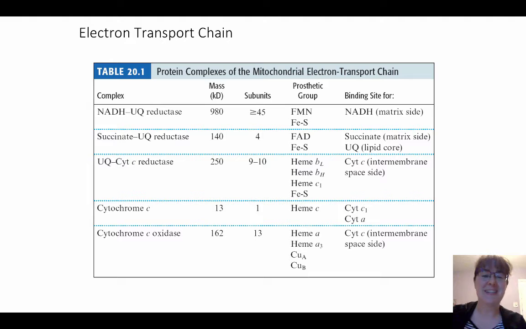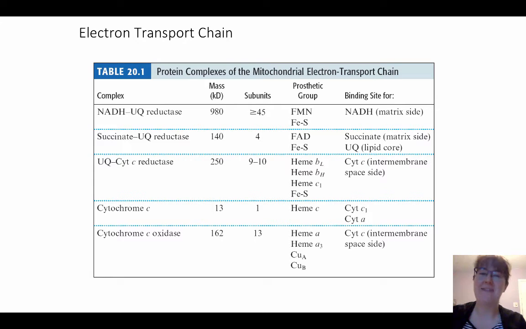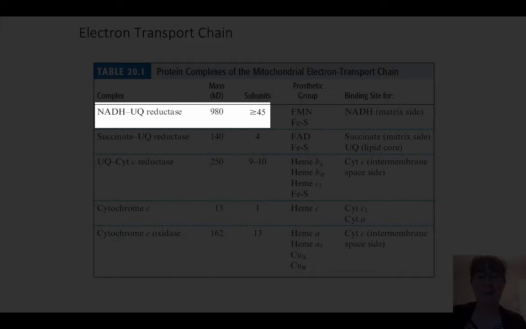So what you'll notice in here is that you have the different complexes listed and then the number of subunits. Cytochrome c is the only one that only has one and that complex out of the citric acid cycle only has four, but some of these have a ridiculously large number. We're going to start by looking at complex one which is that NADH ubiquinone reductase.